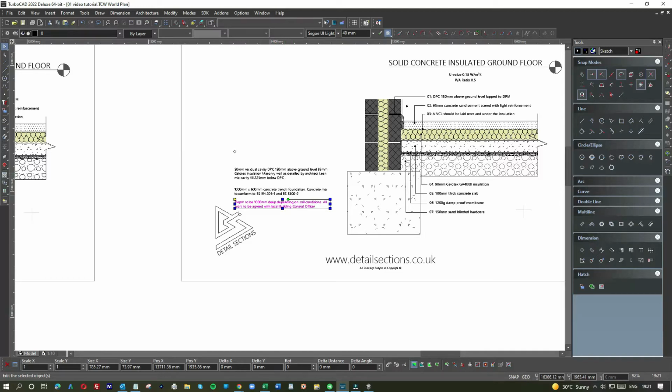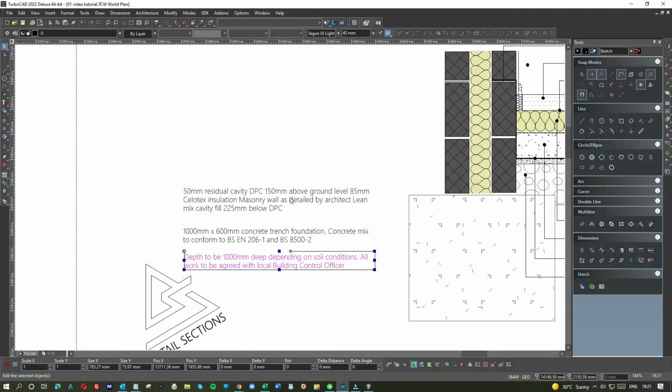Trying to determine on this particular piece, residential, yeah. Right, depth to be 1000 deep depending on soil conditions, and what I need now is, if I can borrow a ball there, and I put the ball here representing the depth.